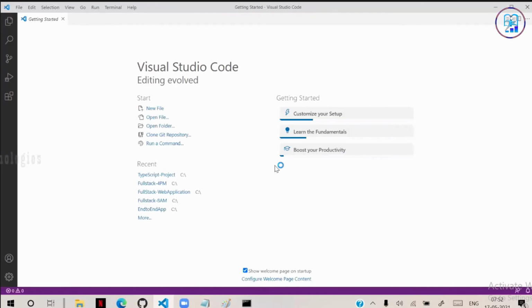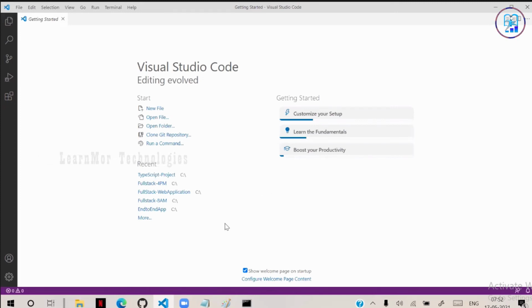So this is the initial screen of the Visual Studio Code editor. We will use this editor for building the applications. We will learn all our full stack development inside this Visual Studio Code. All the technologies we are going to learn, Angular, React, Node.js, everything, we can handle here. Front end, back end related, whatever we are going to learn, we can handle here.